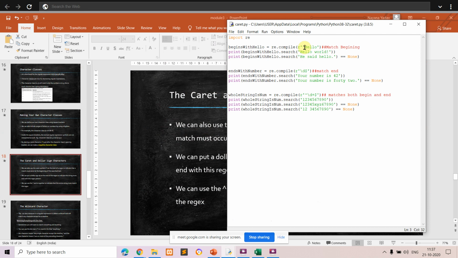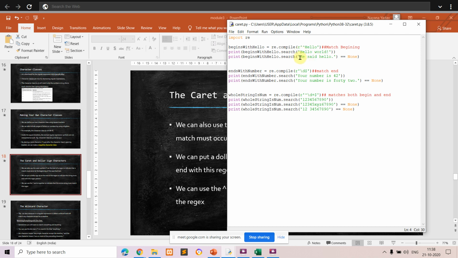You have two uses of the caret symbol. One is inside the character class, which is telling negative character class, and the next is just before the pattern whatever you want to match. If you're giving the caret symbol just before that, the meaning is that you are trying to match this particular pattern hello, and since you've given the caret, this pattern should be at the beginning of your given string. Here the string you've given is hello world, wherein hello comes in the beginning. So this will be matched.